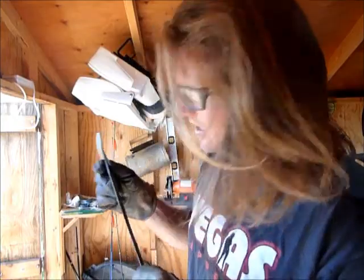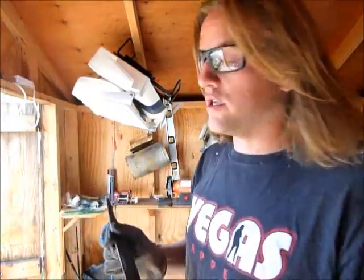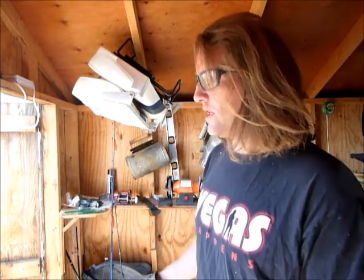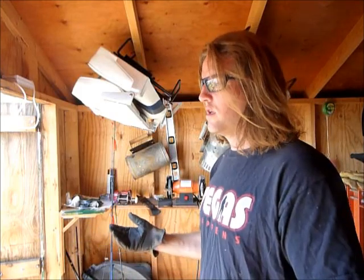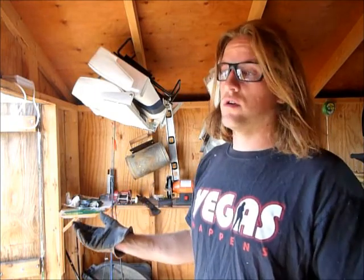It looks like that. What you want to do is sharpen it all the way to the center. And I don't understand why it comes that way as I've stated. It could be that they consider it a safety issue, it could be that they consider it a stability issue. I don't know.